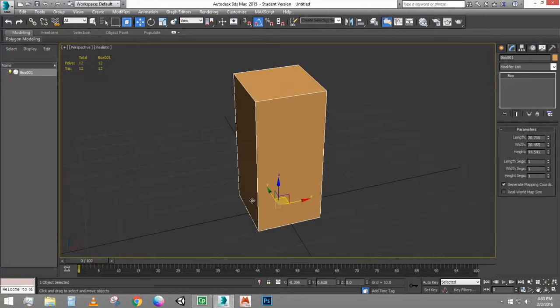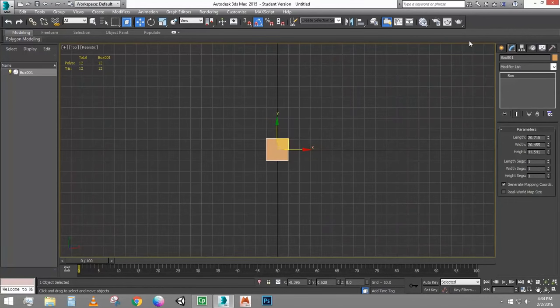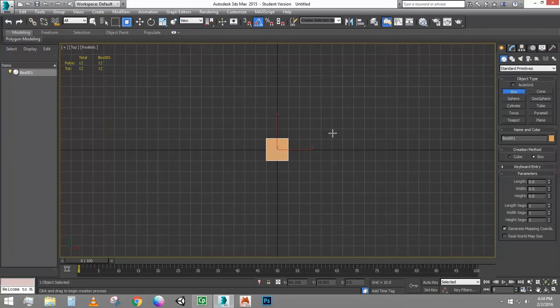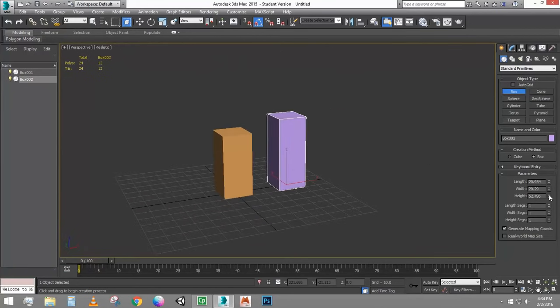But whenever I created this object, I created it in the perspective view. The other way that I would create it is in the top view. So if I create this object and another one in the top view, and go back into perspective here, we can see that the height changes how tall it is.